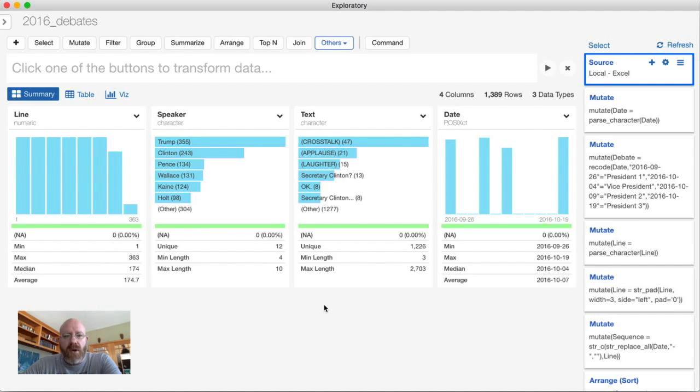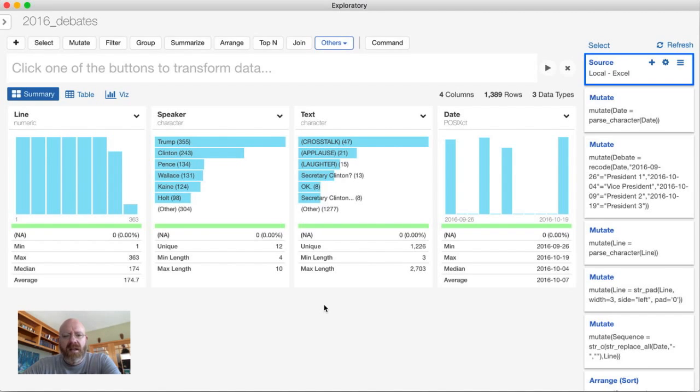So Exploratory is definitely an interesting proposition in that we can basically have access to R without actually having to know how to program in R. What I thought I would walk you through, so that you could see how this all comes together, is one of the data sets that I've worked with in the past, the 2016 presidential general election debates.